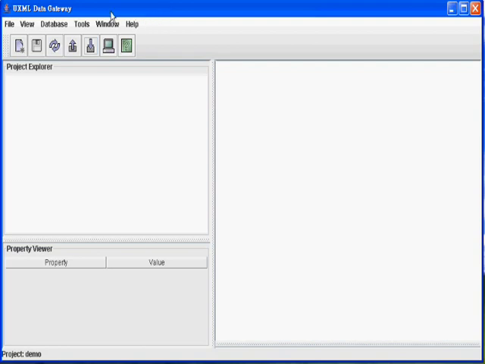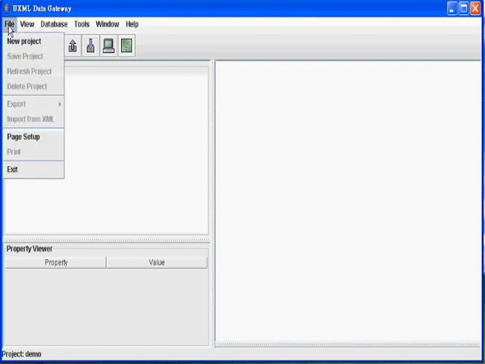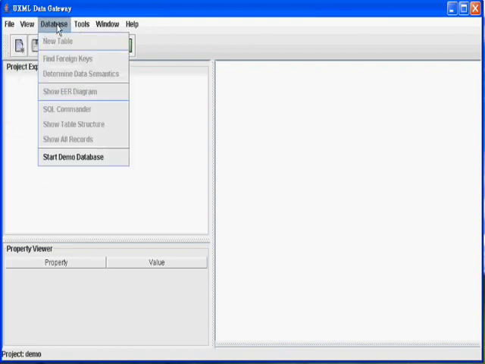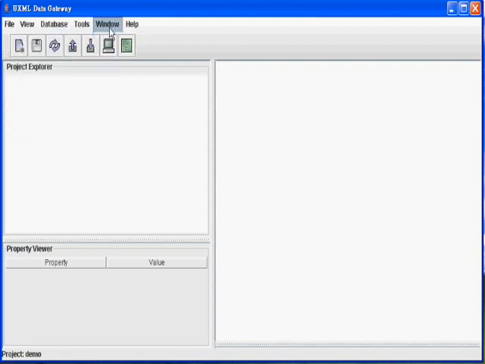The main panel is divided into different areas. This is the system menu. You can select a menu item to perform a particular operation. This is the toolbar. Each icon on the toolbar can be used to start a frequently used operation or feature of the software. This is the Project Explorer pane for you to explore the tables that are determined from the relational database and further information of the tables in a tree structure.